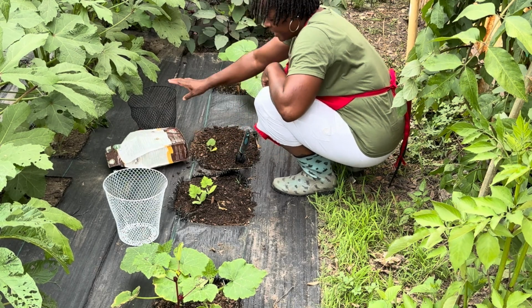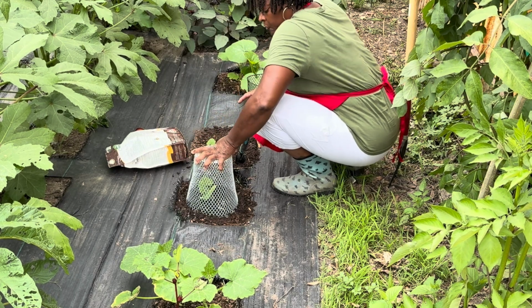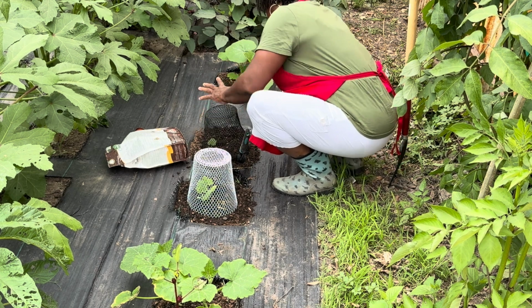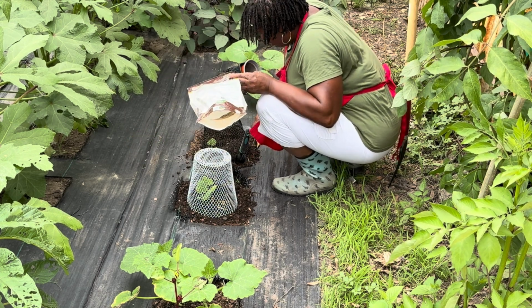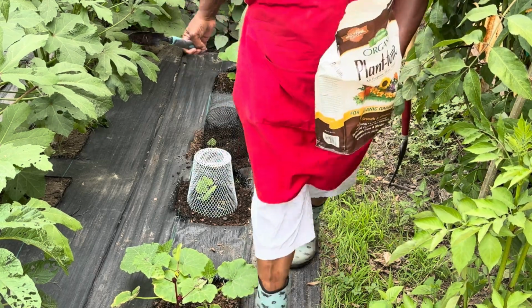I do have these baskets because they're so small. I don't want anything to get to them, so I'm going to cover them with these little wire baskets in hopes that nothing major can get in there. Give them a little more time to grow and get them watered in.